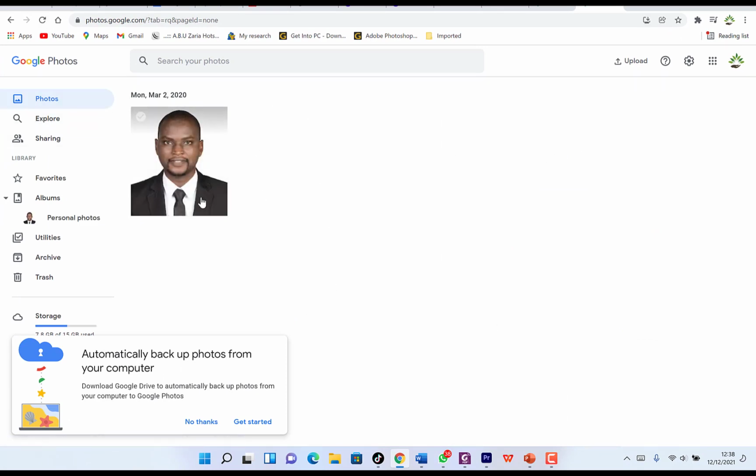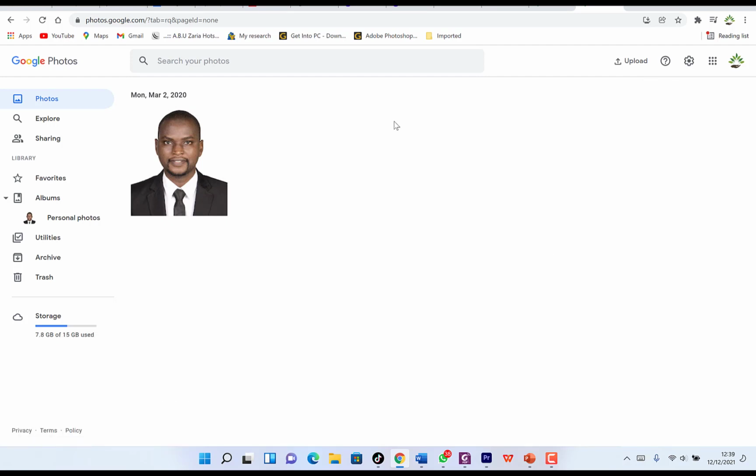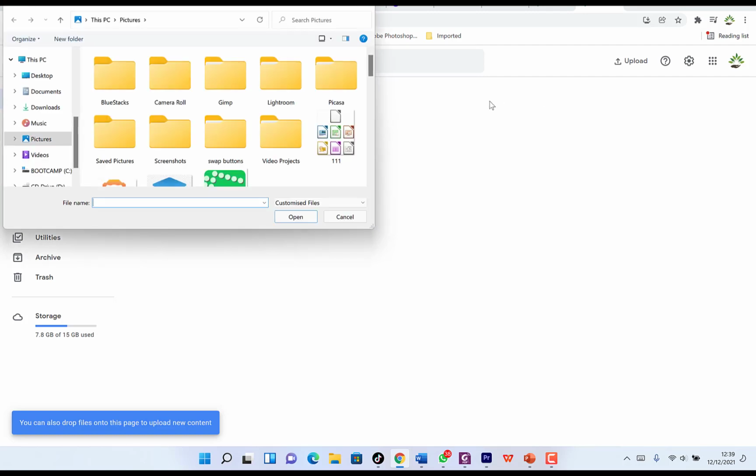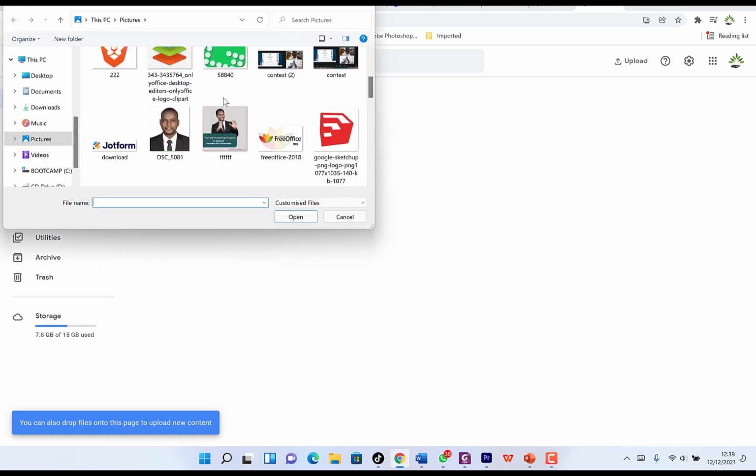So over here you have your album, the first album you have, and you could decide to upload photos directly by coming to upload at the top right corner here. You just click on upload, and you can navigate whether you have the photos on your computer or on Google Drive. Okay, you can automatically even back up photos from your computer to your drive. So let's say you have it on your computer and not your drive, or if you have it on drive, you can easily bring it in as well.